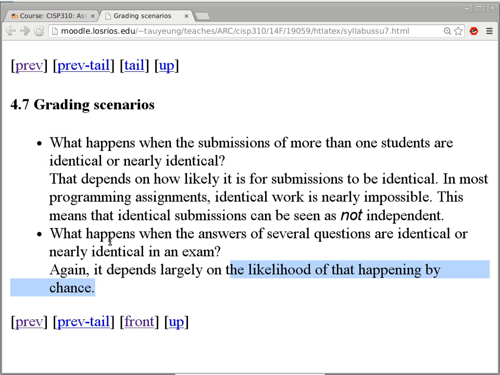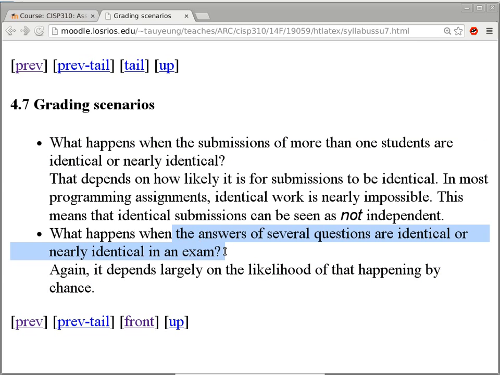Same thing for the answers to questions in an exam. Sometimes the answer is just a number, and most students in the class will give me exactly the same answer. Even the wrong answers can be exactly the same, because most people will make exactly the same mistake, giving me the same wrong answer. That's fine, because that may be just the nature of that question. Other times it may not be possible or probable at all. So it all depends on the nature of the question, and the way I treat identical answers depends on that.